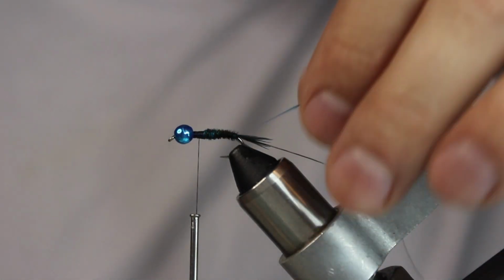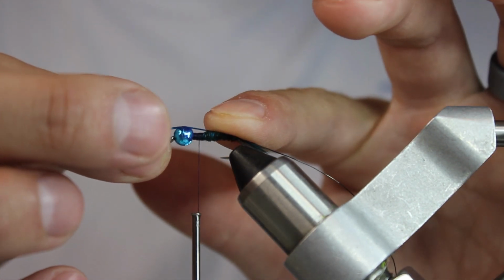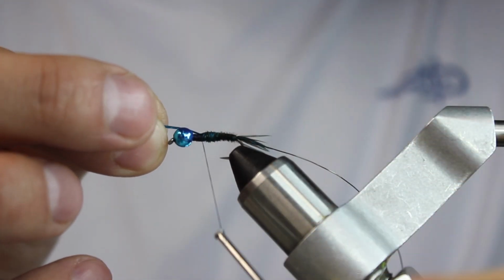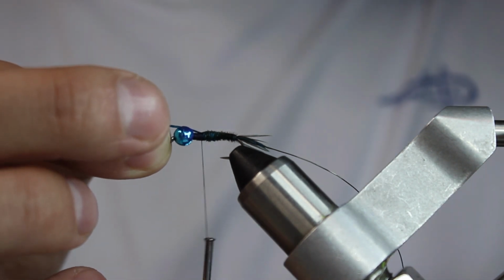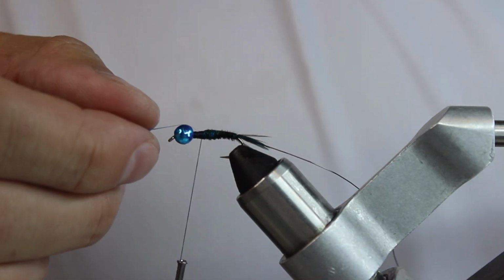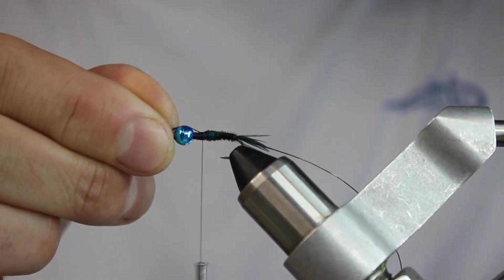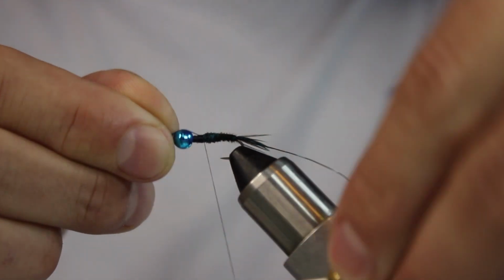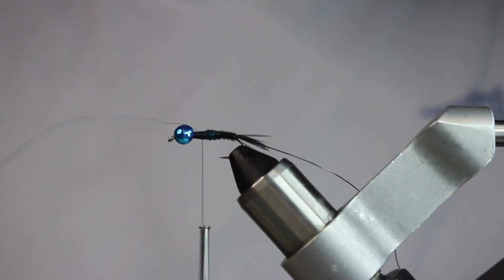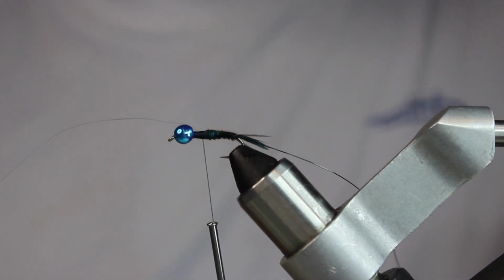So now I'm going to bring my tinsel as straight as I can. I'm going to put some tension on it. This is one of the easier ones to kind of get relatively close. But again, this tinsel is just a little too big, and it's just too small for me to cut a nice, like I can't cut this in half. If I could, I would. So I'm going to leave my tinsel on here, change my camera battery, and then I'm going to do my wraps.